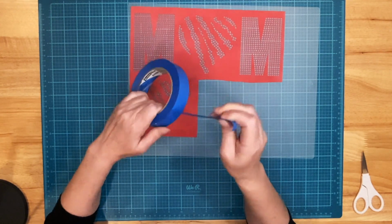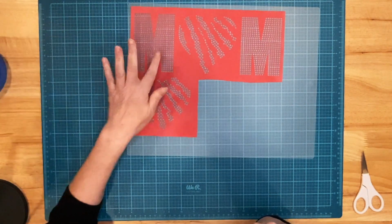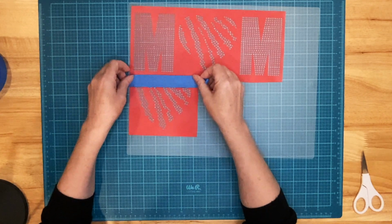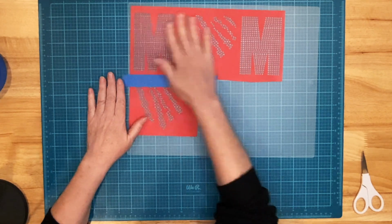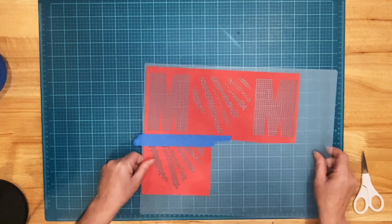Now, painter's tape, at least a good brand, this is Scotch brand, painter's tape will not ruin your templates. All I'm doing is making it where when I brush these stones in, they're not going to come down here. But I want that closer to me.